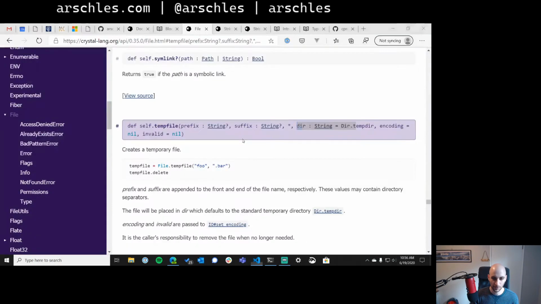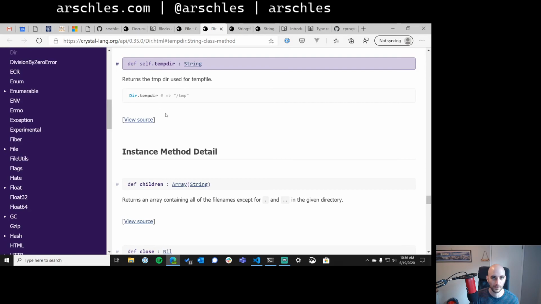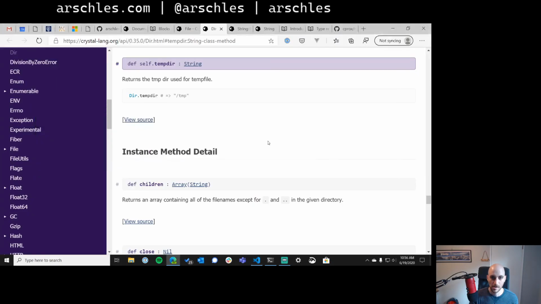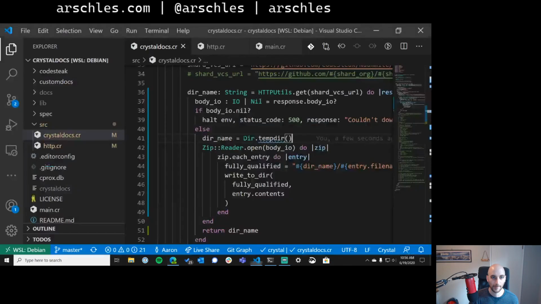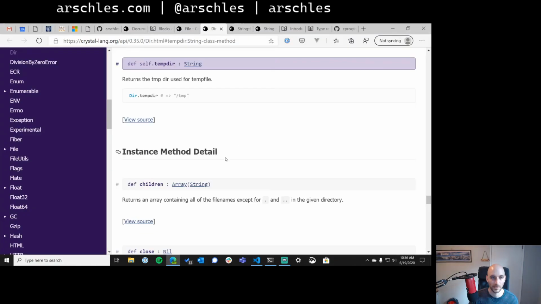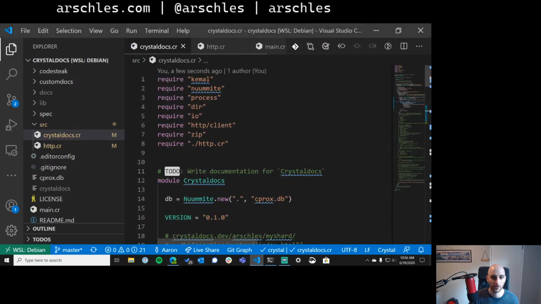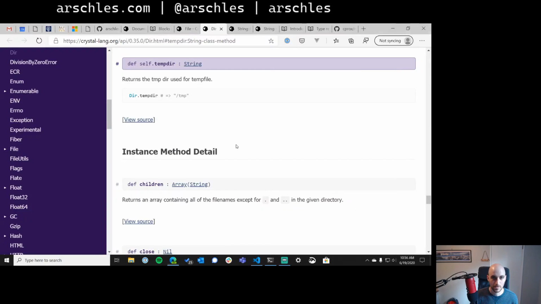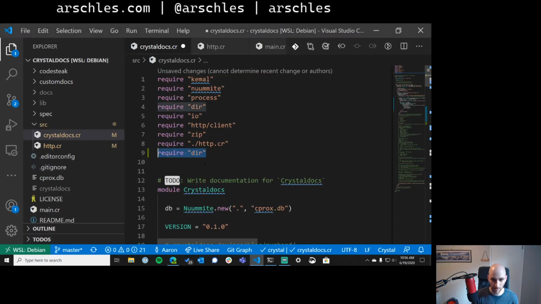So dir name equals dir.tempdir. Yeah, dir.tempdir. Oh, we don't need the parentheses. And I think we might have to require dir here. I think. Well, maybe not, because this is in the core API.